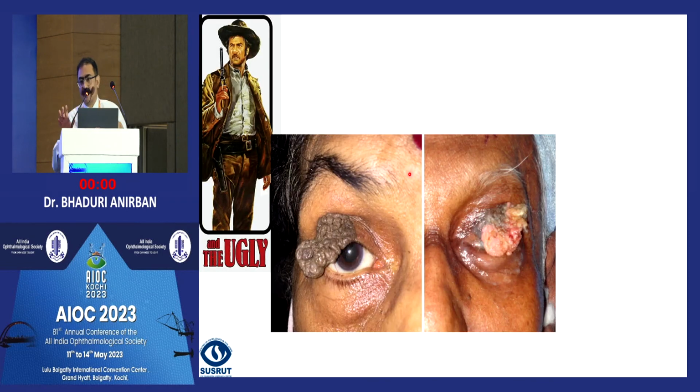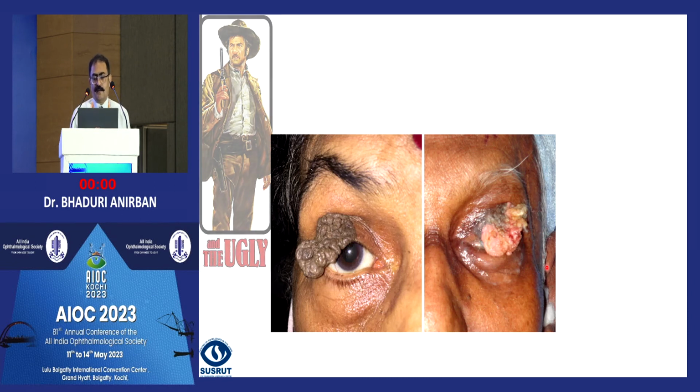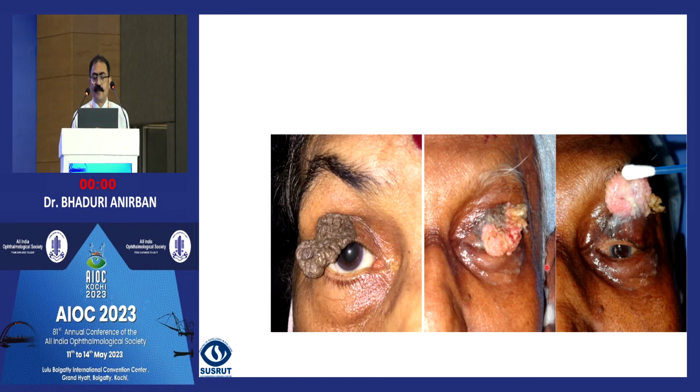These are the ugly ones. Look at this ugly looking thing here. This is the benign condition. This patient has a seborrheic keratosis. But how would you prove it? You need to excise, right? Look at this other one. Ugly lesion that has been there for a year. This is what happens when you evert the lid. There is actually a normal lid underlying that pedunculated mass. And this was a very large papilloma. Again, a benign lesion, but we were not sure. We thought it could be a squamous cell carcinoma.